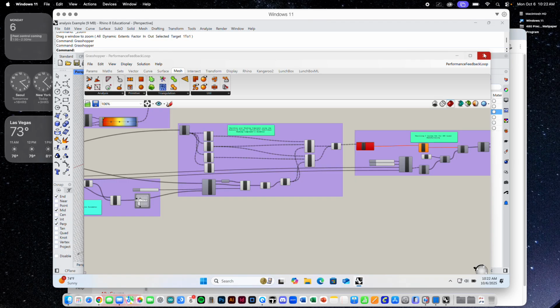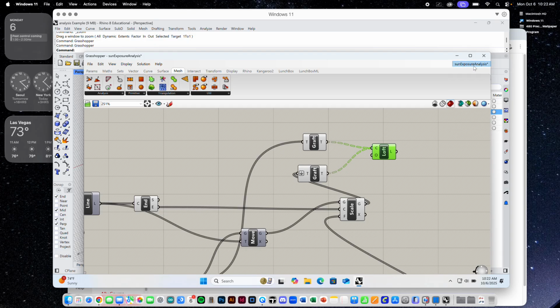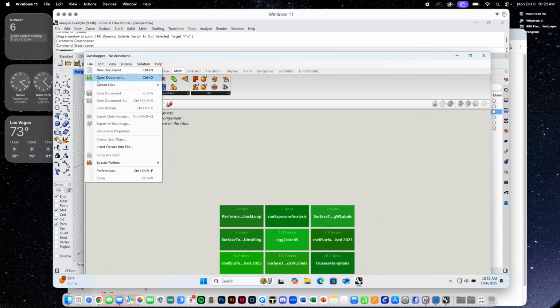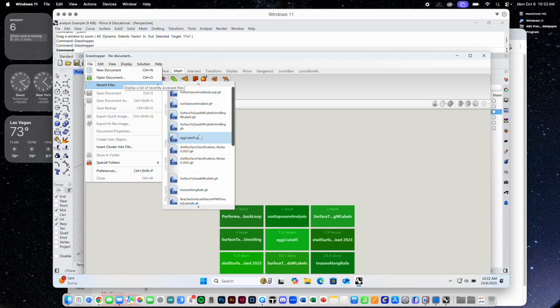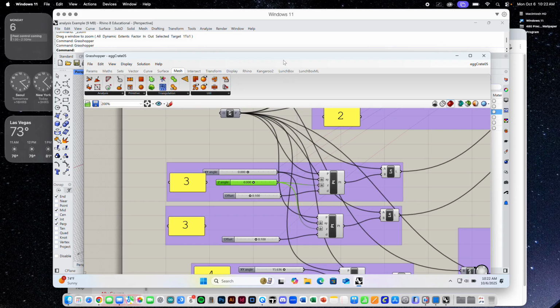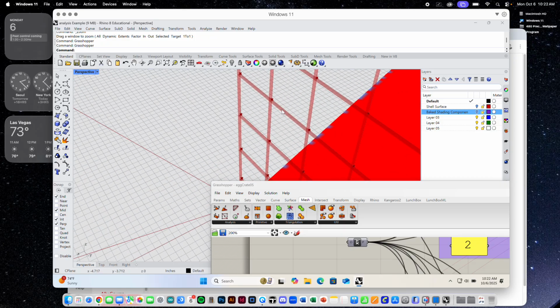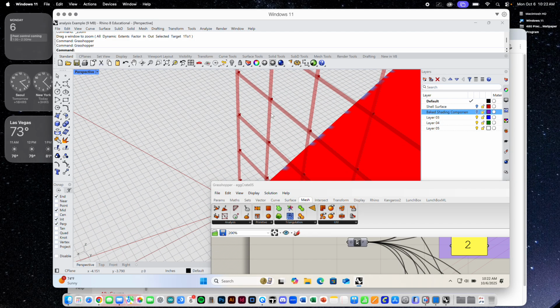Let's open up Grasshopper. Let's close these. Yeah, close that one too. No, don't save, whatever. All right, recent files and Egg Crate 05. All right, so what you'll see is that I'm actually generating basically an egg crate structure. A set of horizontal louvers and sort of vertical fins or baffles, right? So it's sort of a grid that's extruded out.